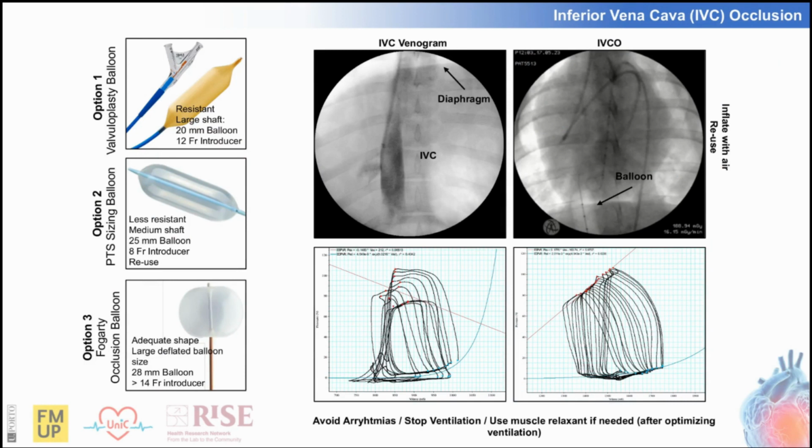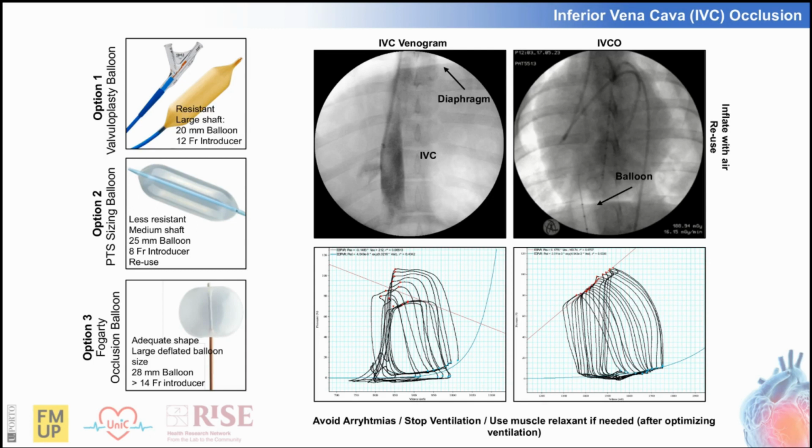several choices when it comes to balloons. So there are a few balloons that are specifically designed for vena cava occlusion in the case of severe hemorrhage during certain procedures, for example, but these are less frequently used, and therefore getting access to them is much harder. So the options we have are based on routinely used balloons in the invasive cardiology laboratory, and namely the valvuloplasty balloons, option 1, and sizing balloons, option 2. So the Fogarty catheter is less frequently used in the cardiology service, so we rarely consider its use.